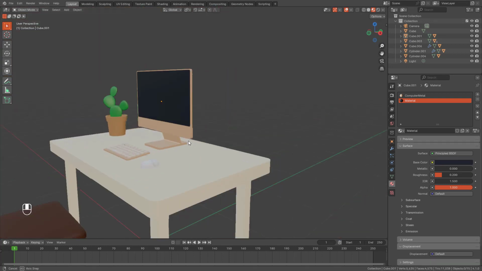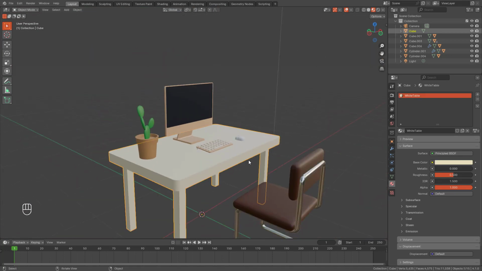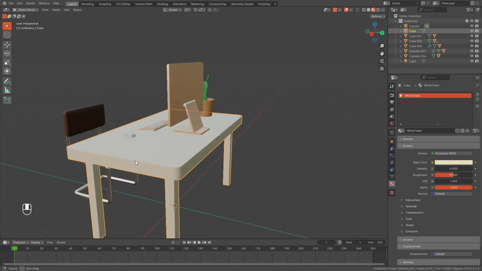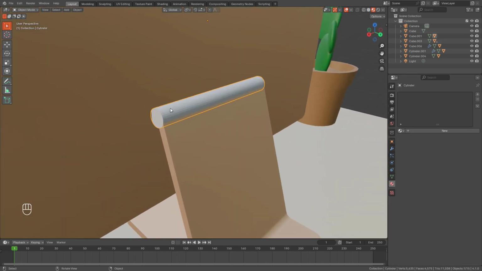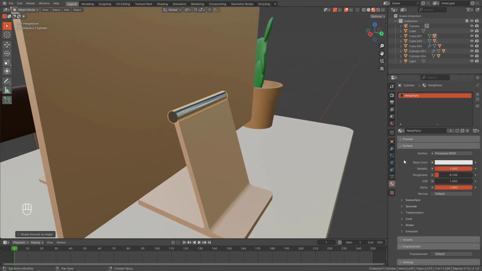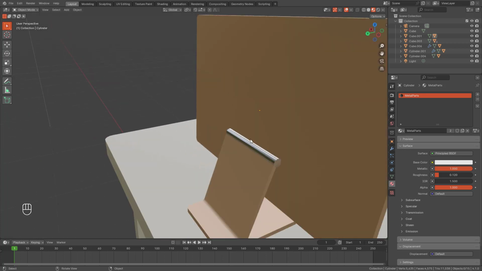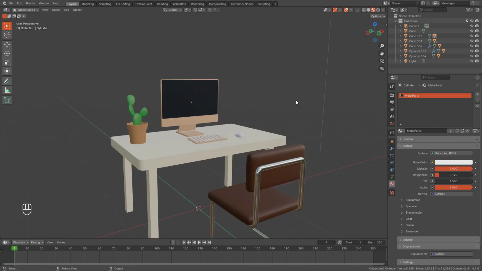So it's again a bit of modeling and fixing some models. You will do this in many situations. You fix your models, you delete something, you redo it again. Let's apply this. I forgot to shade smooth the metal parts. I like this metal look. Maybe this is better, maybe this is not the best thing.